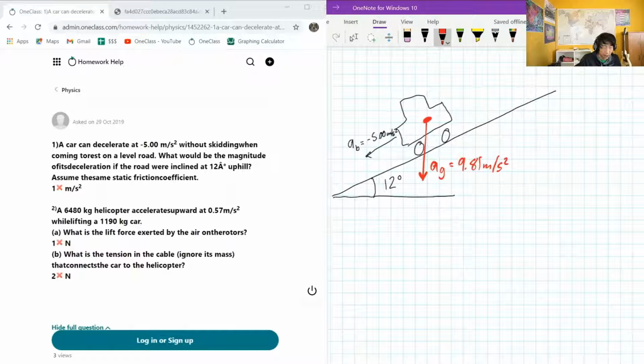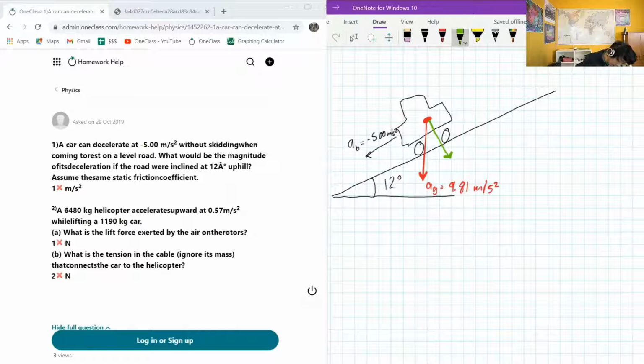a lot of this acceleration is really just absorbed by the fact that the car is being pushed into the ramp itself. So not all of this gravity is going to be incorporated into the deceleration of the car as it's going uphill. So it would be better if we could break this down into a coordinate system. Oh geez, that's probably not a great place to draw that. I'll redraw that. AG is equal to 9.81 meters per second squared. Okay, so instead it would be better to break down the gravitational force into components.